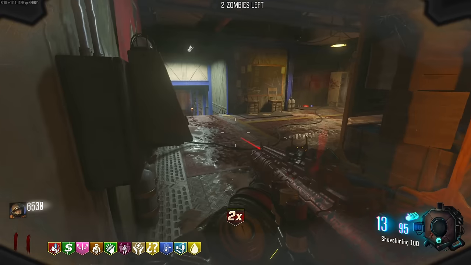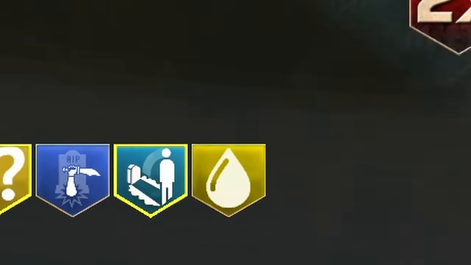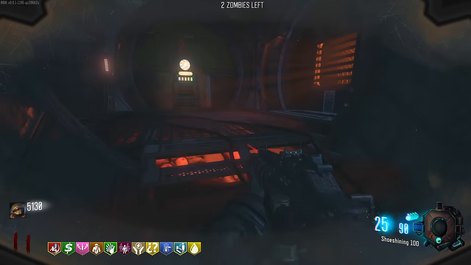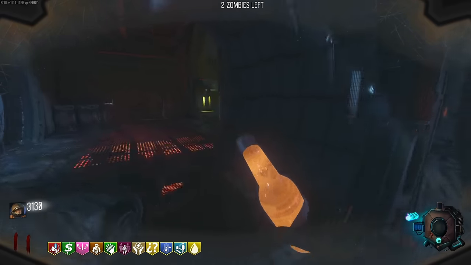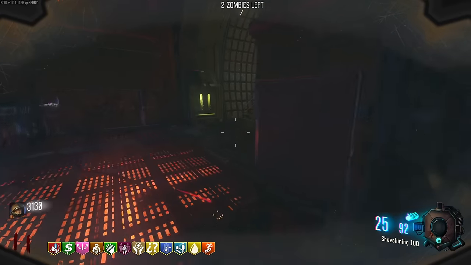Why is that zombie sprinting? Some kind of liquid icon, though. Teardrop? I don't know. Oh, what's up, astronaut? Go away. I'm going to double buy Dying Wish just because it's too good. Stamina Up, I'm going to get. What is the double buy effect? Unlimited sprint and sprinting.